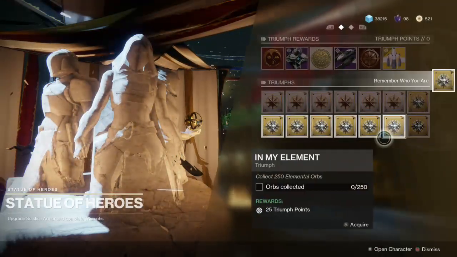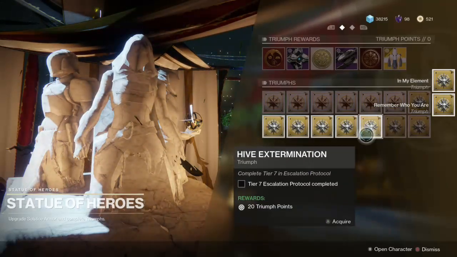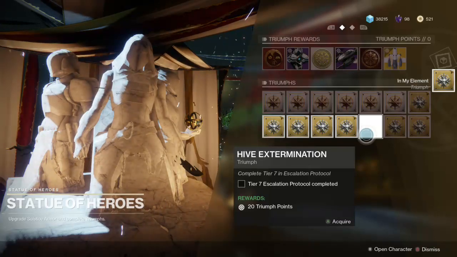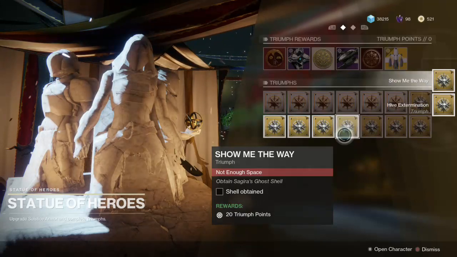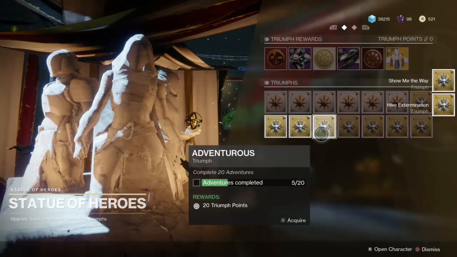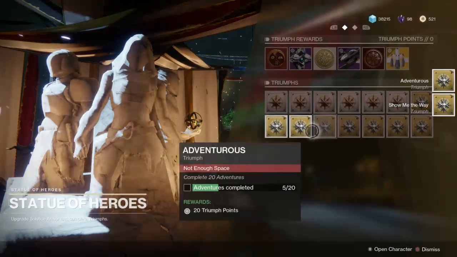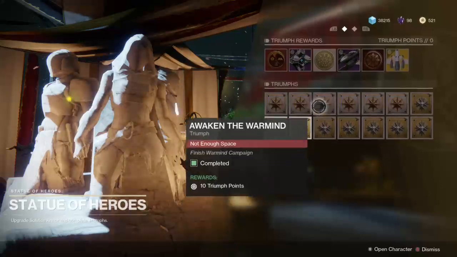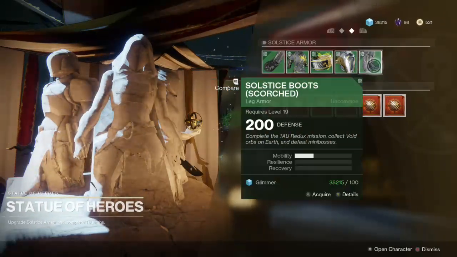So there's one done. The elemental orbs from wearing the armor set, that's 25 points. Tier 7 escalation protocol, not getting that one. Obtain Sagira's ghost shell, don't know how to do that. 20 adventures, oh, we're gonna have to actually grind out adventures. My dad will probably have one done. He's always doing those things, and I'm like, they're pointless. Don't bother.